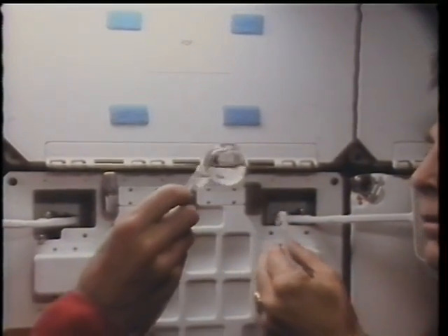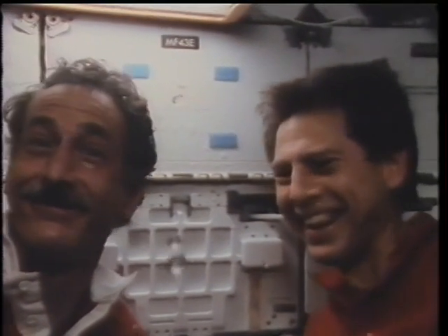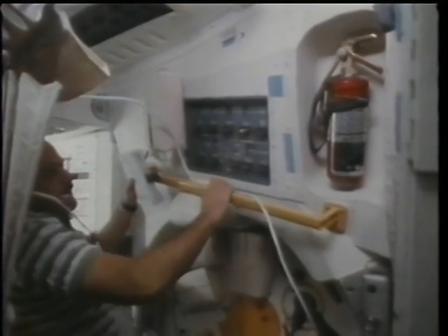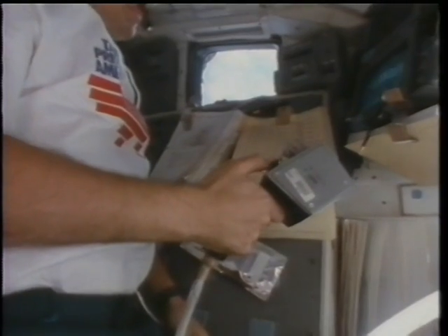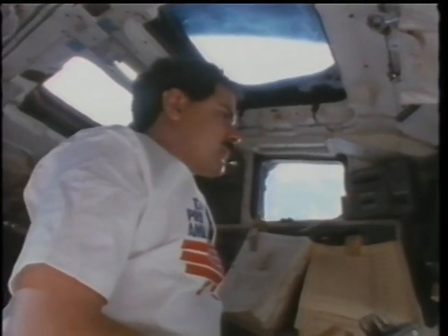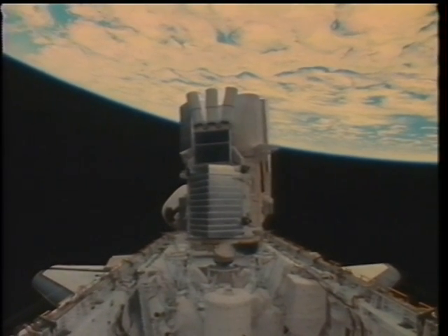Mealtime is a very important chance to relax, recap the events of the day, and play with your food a little bit. The school kids we show these to always like those scenes. Hygiene is very important — we occasionally took time to wash our faces. Just living in the spaceship creates a lot of wastewater, and normally that's held in a storage tank and every day or so we dump it out into space, which is a gorgeous sight — it looks like a snowstorm or a blizzard. We had a little clog in the line, so toward the end of the mission we rigged up tubing to transfer wastewater into storage bags inside the orbiter. Throughout all these problems with the orbiter plumbing, we kept right on with observations and got good science data — really all of these problems were no more than a minor inconvenience.